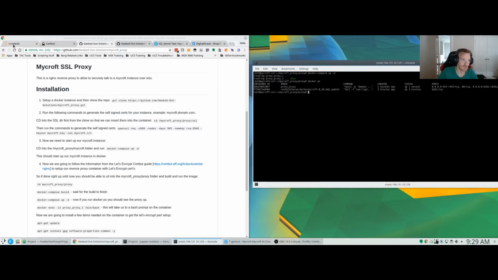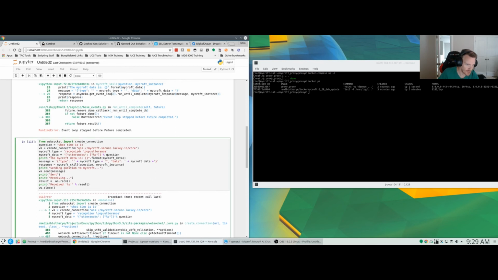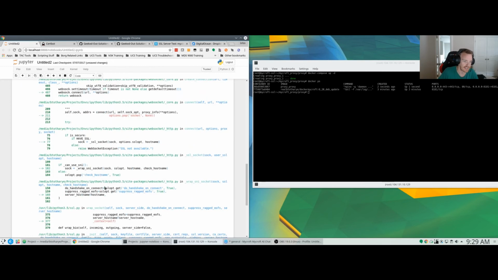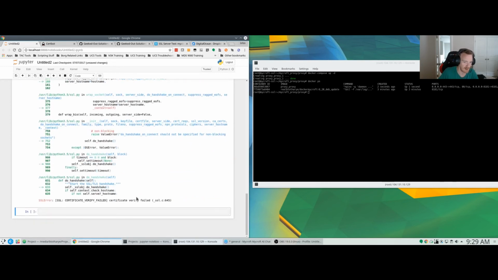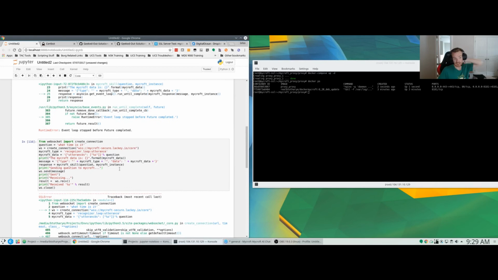So if you were running locally, you could come over and run this code and you'd be like, oh, great, it's going to work, right? Except now you're getting certificate verify failed. If you're running local, this is fine because you could take these two certificates, get them verified on your local machine, put them in your directory, wherever your self-signed certs go. And now you could run this code locally via a secure connection. So you would be making secure WebSocket calls now, and it would work.